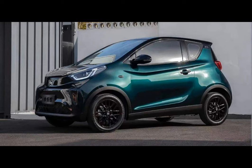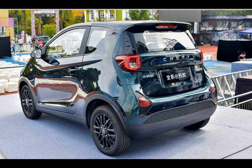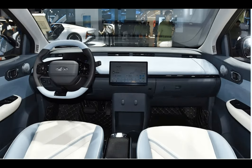China's bustling electric vehicle market has just been joined by another contender. On October 28th, Chery New Energy, the electrified sub-brand of the reputed Chery, unveiled two versions of their two-door Little Ant mini EV, endearingly christened the new edition. It is the latest addition to Chery New Energy's already diverse EV lineup that includes stars like the QQ Ice Cream and the Wuji Pro. The Little Ant New Edition comes with a price tag that's sure to catch the eyes.